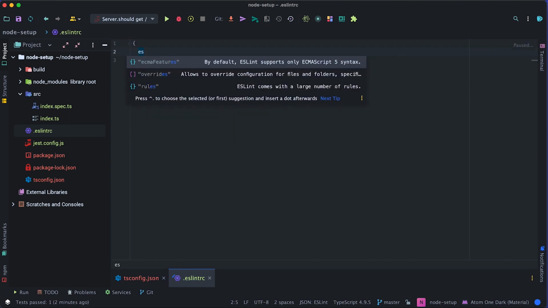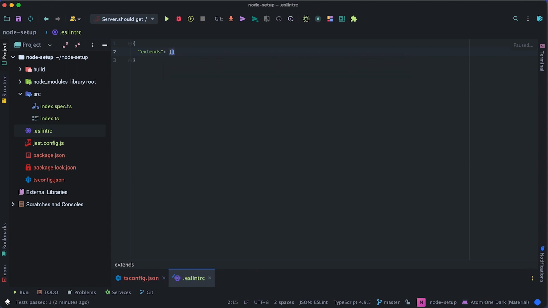We're gonna say extends, and we say extend ESLint. This is pretty much standard at this point, recommended. And we have the plugin. This is a special ESLint syntax. We know we have to do the same thing but TypeScript.